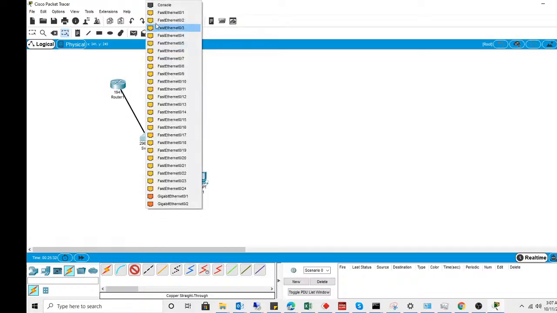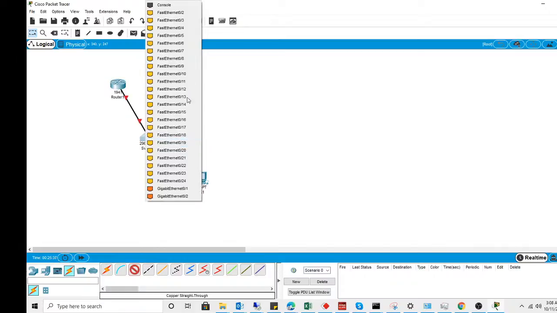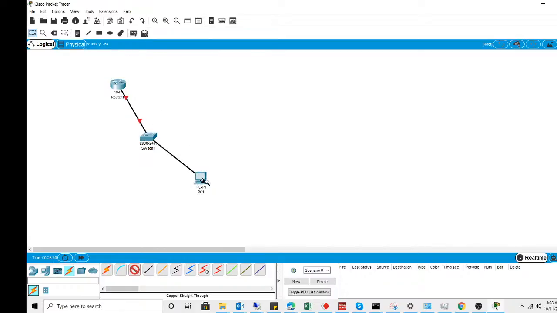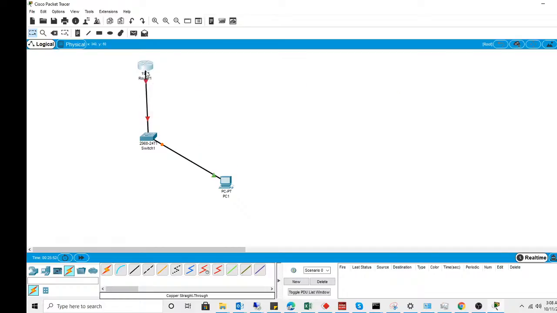Okay, I'm not going to talk much on it, but from here you could tell that this port, the port for the router, is down. So I need to turn it on, so that there will be that communication between the router and the switch.